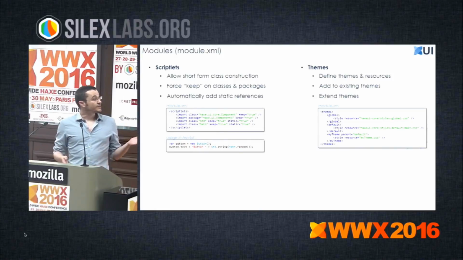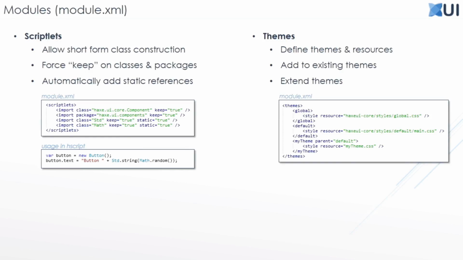So one thing that this does, very similar to the components section, is it allows you to import packages and classes, and it will automatically add them to a sort of short form registry. So in future, if you use Button, for example, when you say I want a new Button, it overrides the HScript interpreter and says, right, you're using Button, I think you actually mean hx.ui.components.Button, and then it just makes everything a little bit cleaner, so you can just go new Button.